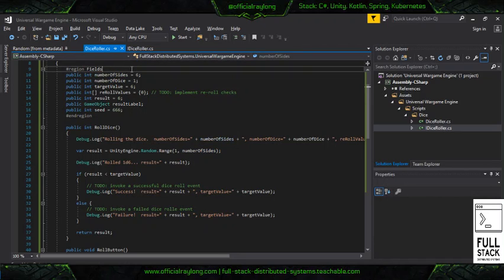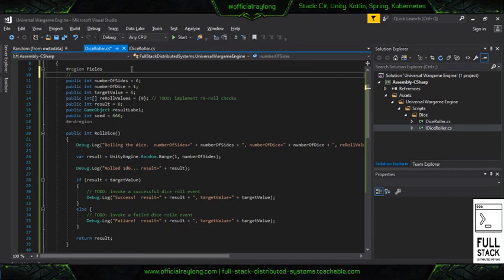So basically we are providing sane defaults, rolling 1d6. Okay.